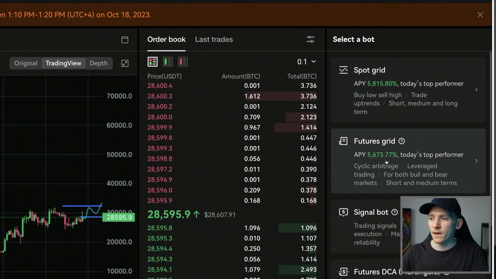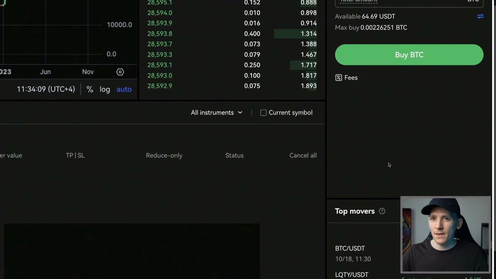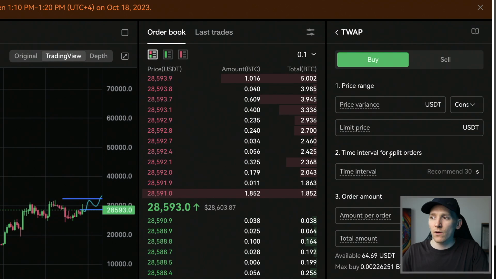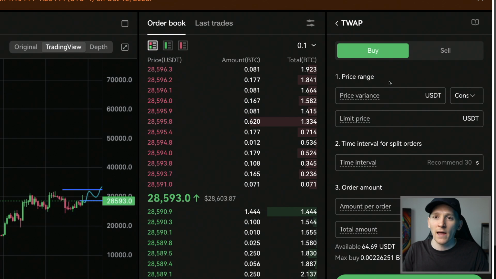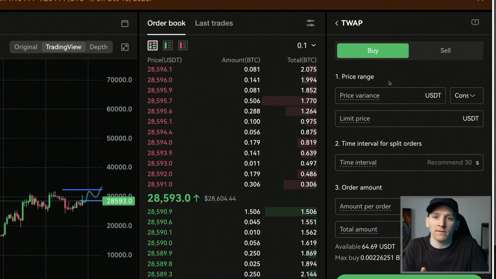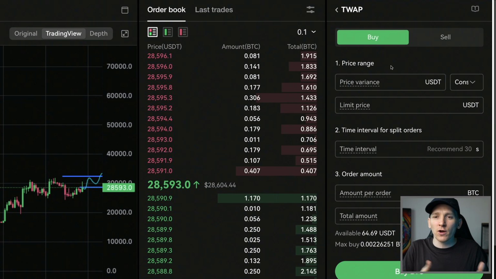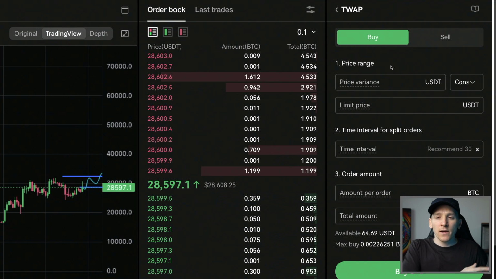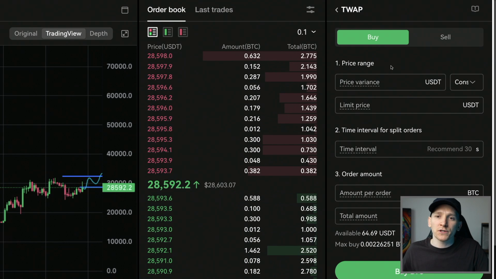So I'm going to select a bot, go right down to the bottom, and then you should be able to see TWAP. So I'm going to click that, and then it's going to give me this bot here. What is TWAP? It stands for time weighted average price. So I'm sure if you've bought crypto before, you buy crypto at a price and then the price immediately drops down and you're like, oh, I wish I just waited 10 seconds because I could have got a cheaper price. With TWAP, what you're doing is setting up a buy or a sell over a specific time period. So rather than just doing everything at once, you actually say just buy every 20 or 30 minutes throughout the day, and your average price should match the average price of what was traded throughout that day.